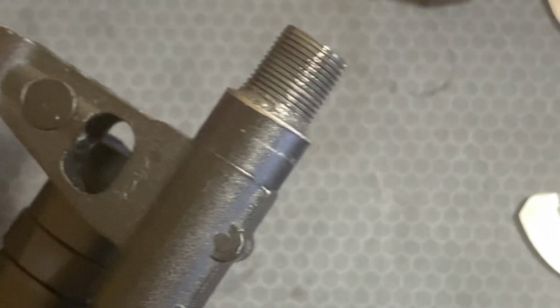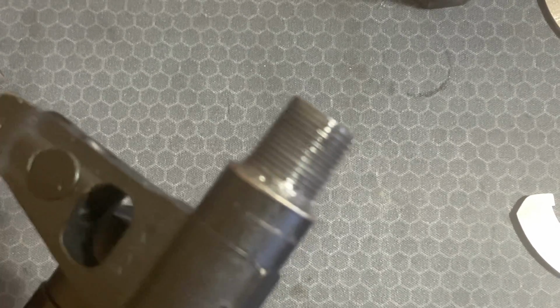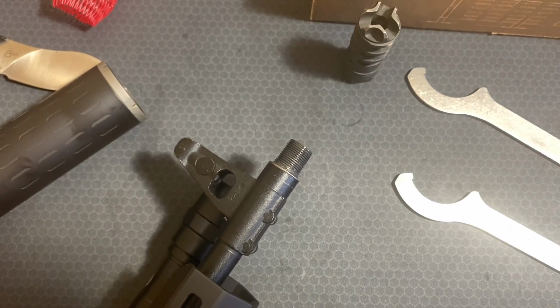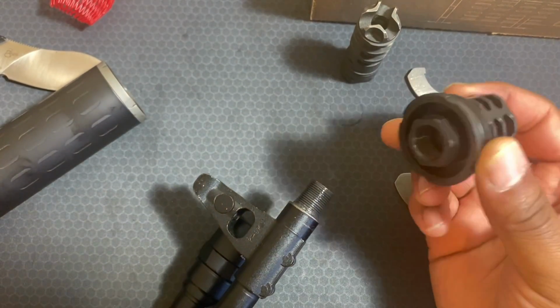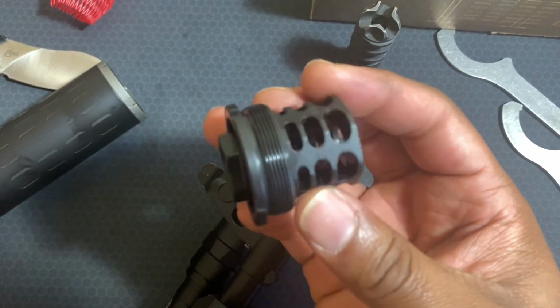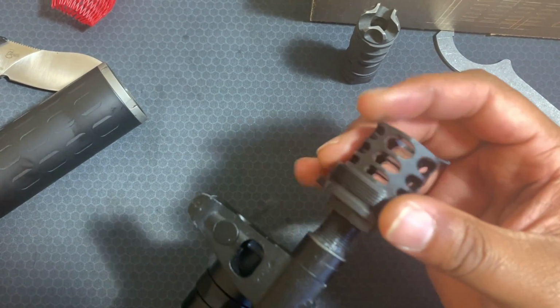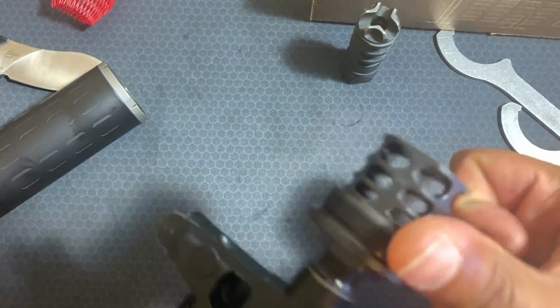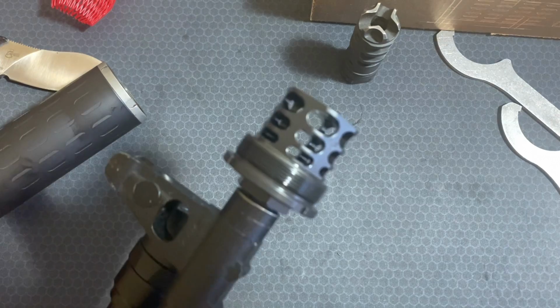I won't hesitate to get another one of these for sure, but I want you guys to admire my nice little handiwork. That is a hand threaded muzzle right there. Proud of that. I actually ended up breaking the die at the very end. But here we go. Here's the JMac product right here. And it's the other way for left hand. There we go. And looks like it goes down.